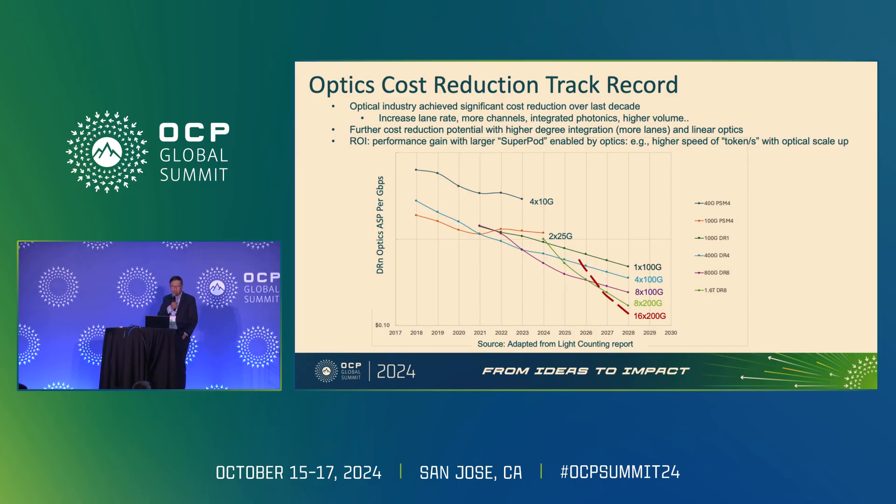On optical costs: as a community, the industry has been doing our job in the last 15 to 20 years supporting generations of data center connectivity. The dollar-per-gigabit has been trending down over the last few decades with many generations of optical products. The key number to remember is $0.10 per gigabit — a number mentioned by end users as a target optical solutions really need to hit. With data rate increases and lane increases in optics, we're actually trending quite close, so optical cost is no longer really a bottleneck.